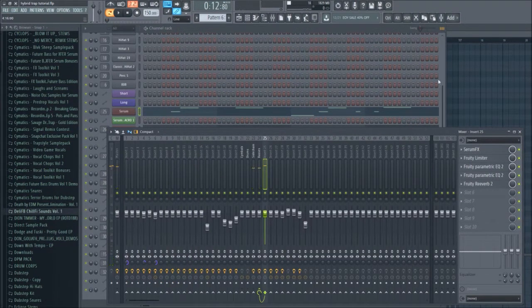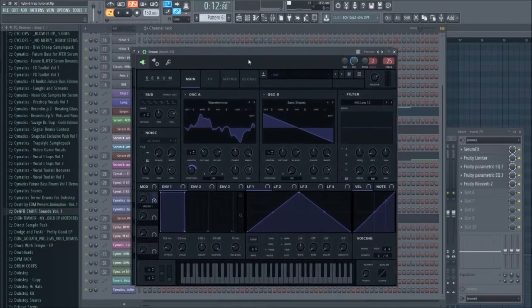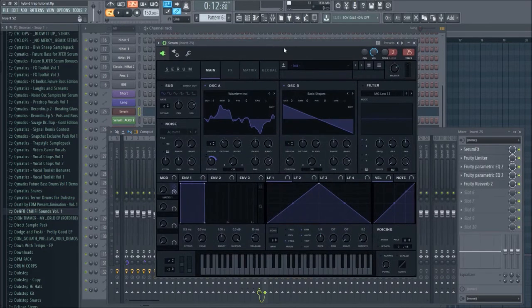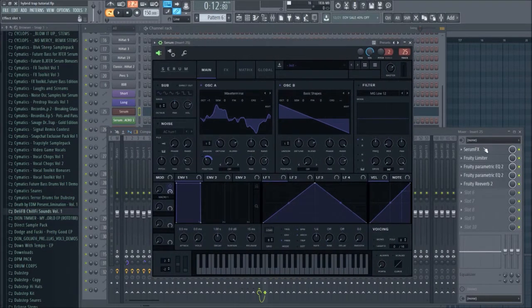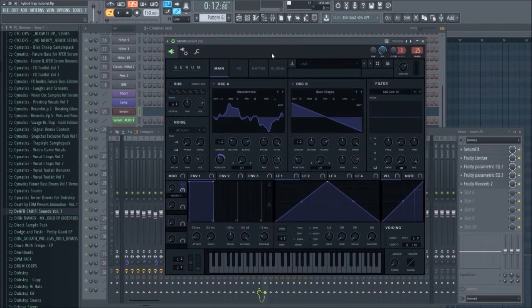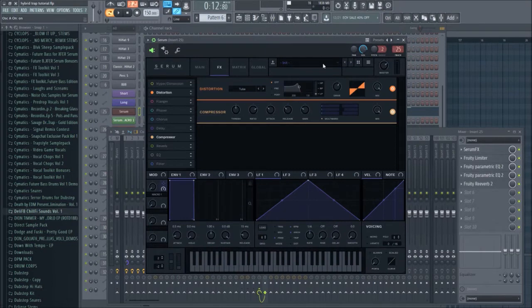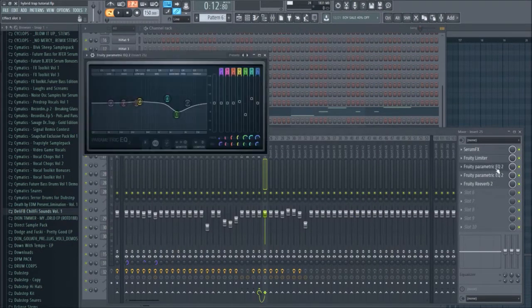Now when I reset this patch, I had already designed the patch with the I Can Has Kick table, and then I went through and did what I wanted to in post, and it didn't really sound how I wanted it to, so I reset the Serum patch to just a saw wave, which sounded like this. And with all this post-processing on it, I really thought that it was basically there. I just needed to add another wavetable and a couple things in the effects section. I was basically done. And now I wanted to take out some of the highs because they were pretty glaring.